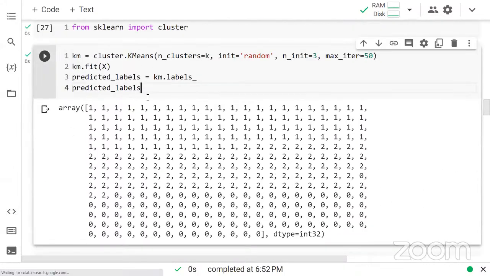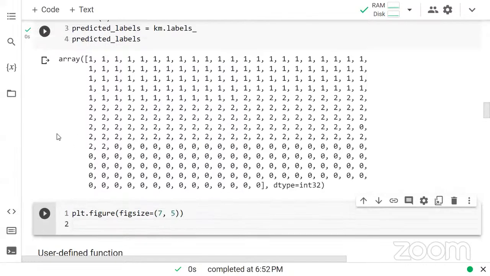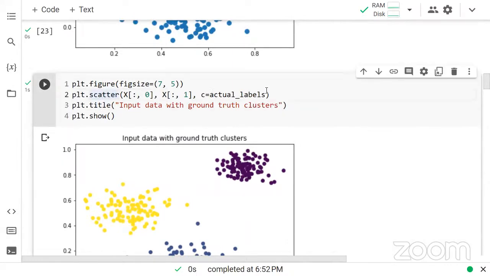Okay. Now, in the next part, we will visualize our results, which are the clusters predicted by the k-means. To visualize it, again I am just initializing the figure type. Then I have already done the scatter plot.